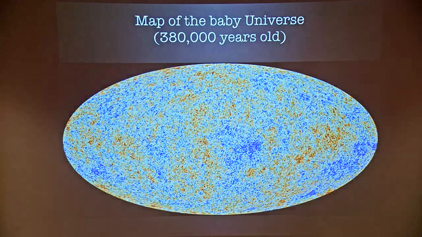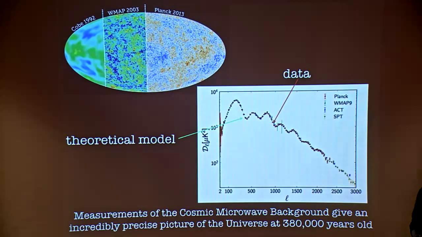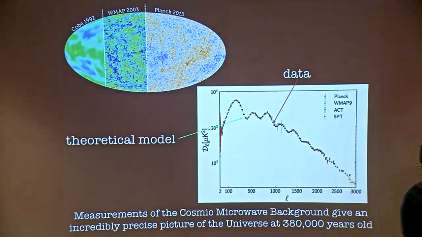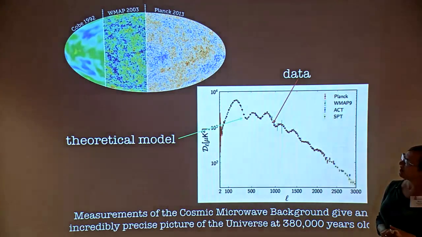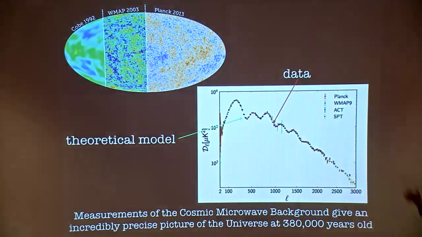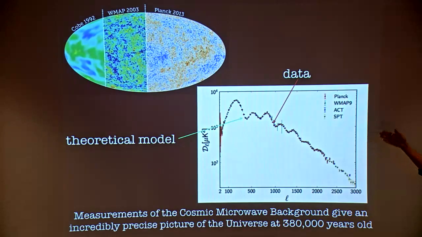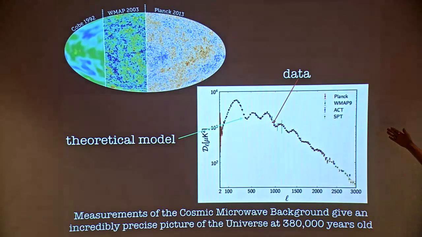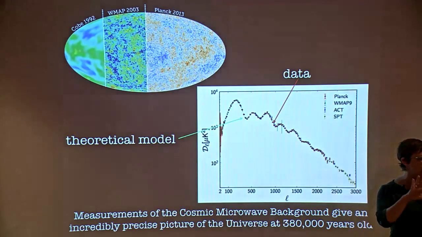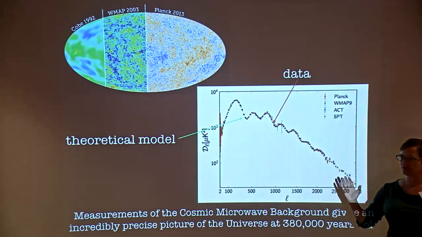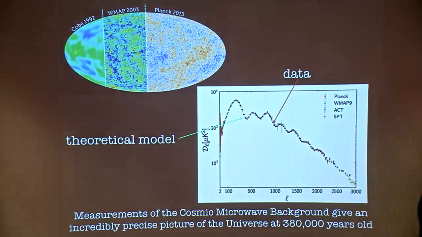And you can see in this plot on the upper left how much our measurements of those fluctuations have improved since the very first measurement was made with the COBE satellite in 1992. You can see it was a very fuzzy map. We got a little bit more precise in 2003 with the WMAP satellite, and now with the Planck satellite. These are all satellites in space that are making measurements. What they're really measuring is just the temperature of the cold universe. It's about 2.73 degrees above absolute zero.